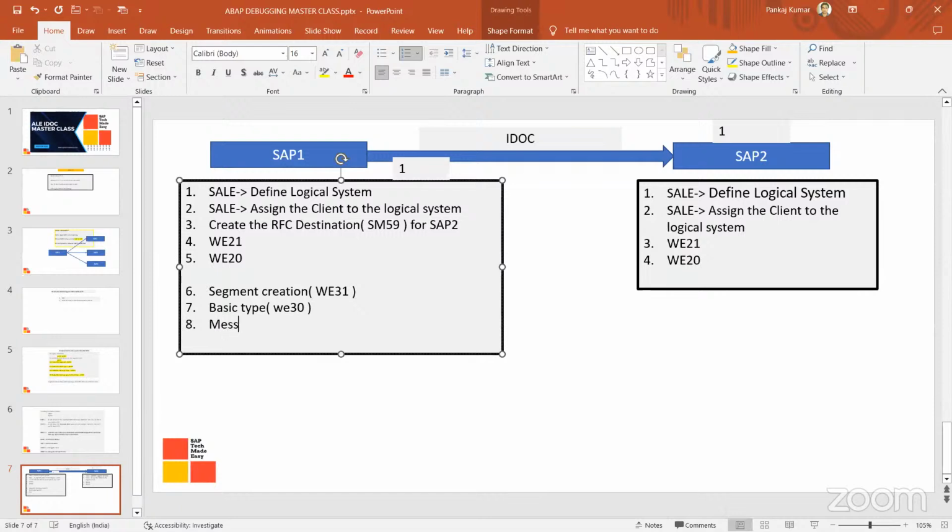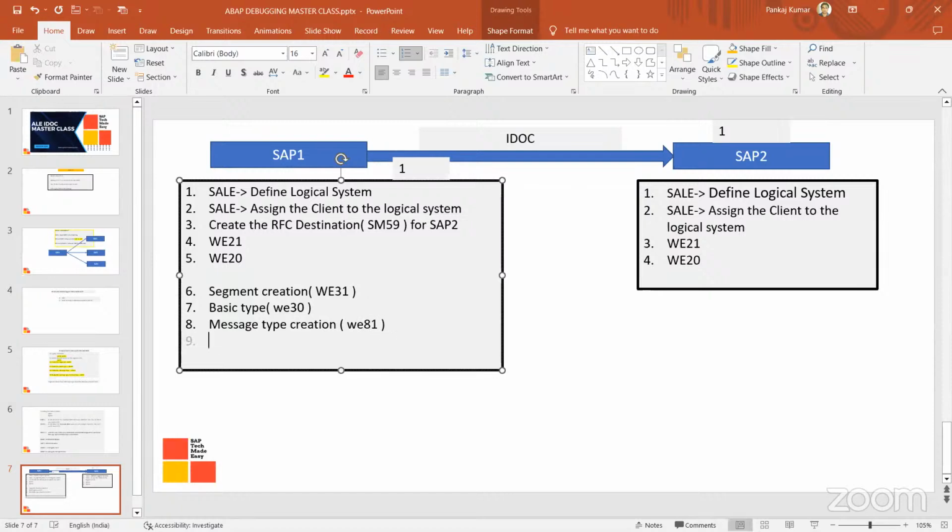Then you'll have to assign this basic type to the message type in WE82. So first you'll have to create the message type. Which transaction does message type creation happen in, tell me? WE81. And basic type to message type, which transaction? WE82.